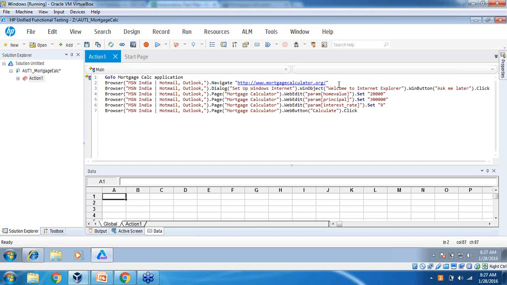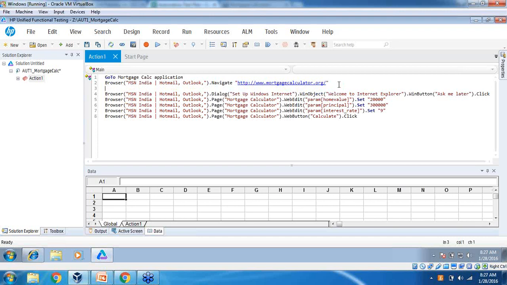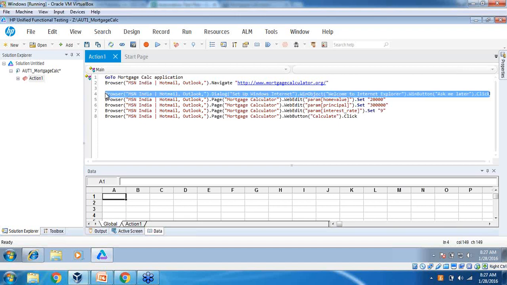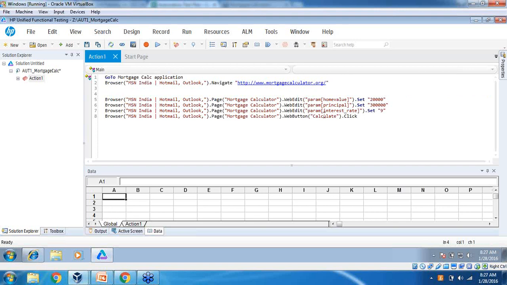What is the next line doing, team? I guess we clicked on that dialog box, that's why it got recorded. But that may not come again, so we have to delete this. Our next step, if you focus here, line number 5, what is it showing? We'll tell you all these things, but first focus on what it is doing.